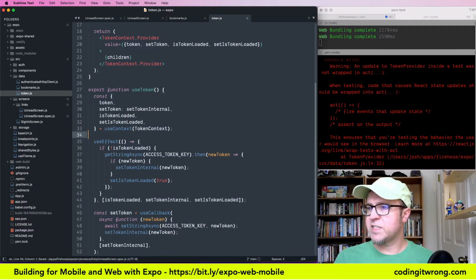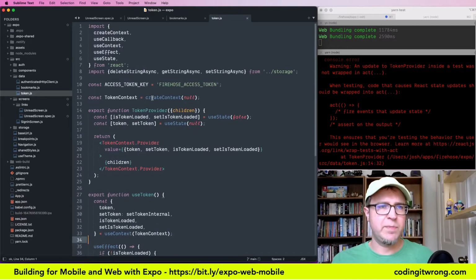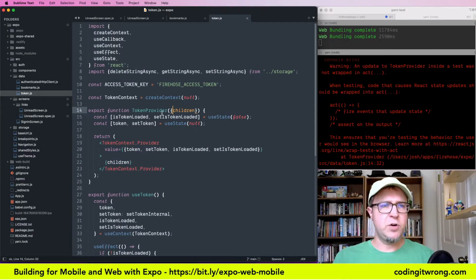And this stuff is a little abstract, so I'm glad I worked ahead, so I have some cheater code to look at rather than doing this live on the stream. But I've done this a few different times on professional projects. So in my token provider component here, I'm going to say, okay, we have a skip loading prop. I want to default it to false. Notice I'm not using prop types. I do use those in some professional projects. For personal projects, I like to keep things simpler and just use plain old JavaScript.